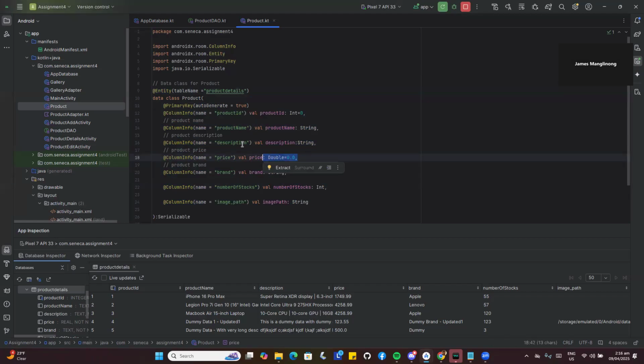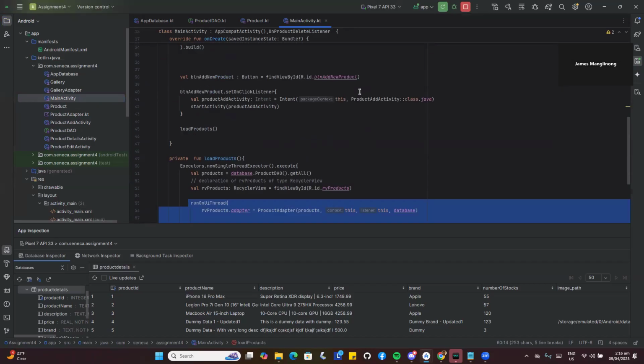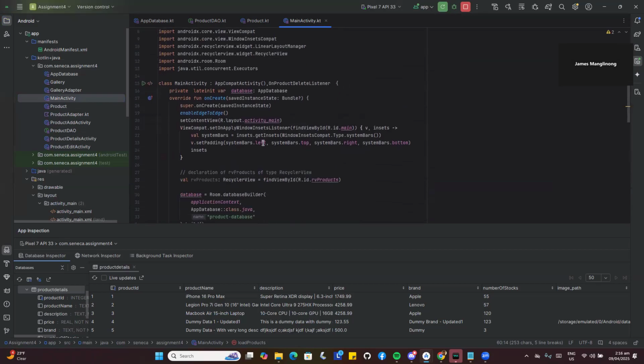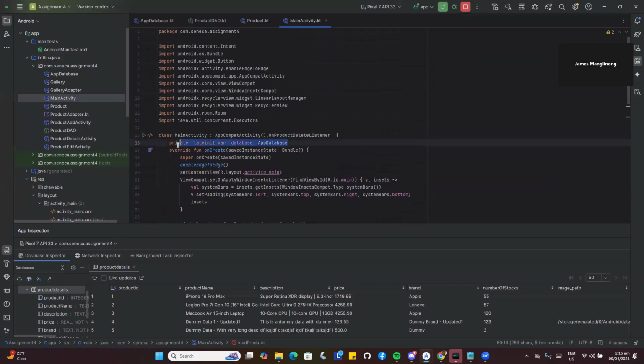To continue, we will now proceed to the MainActivity class. The first change I did here is declaring a private lateinit variable called database of type AppDatabase.